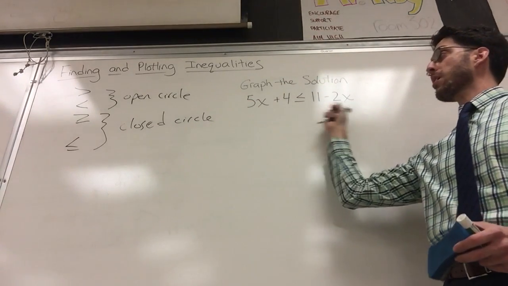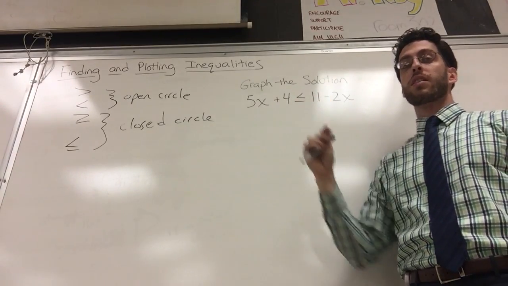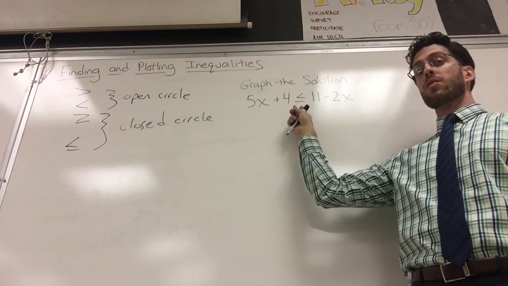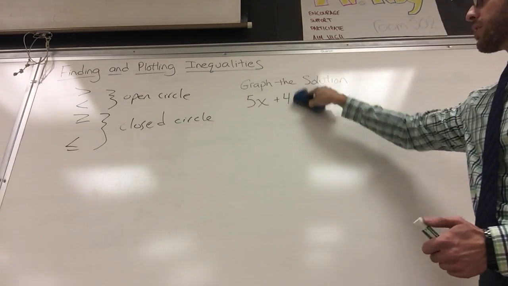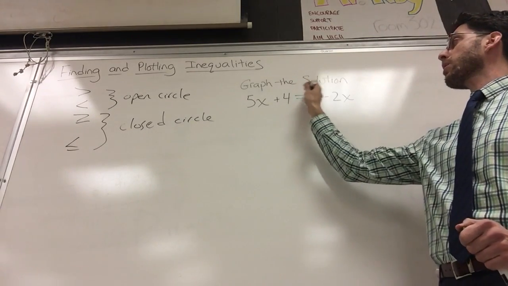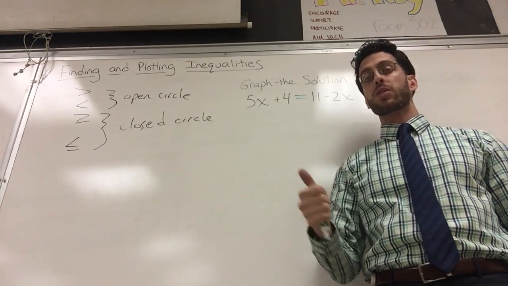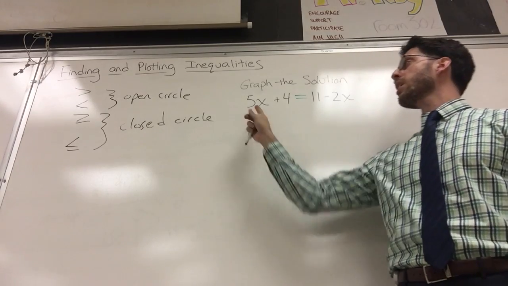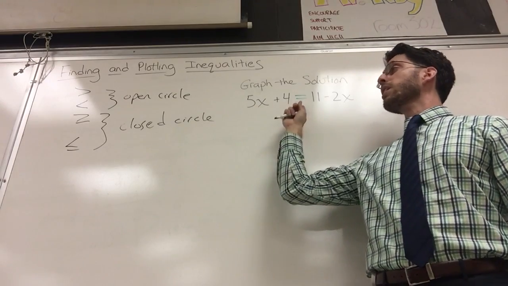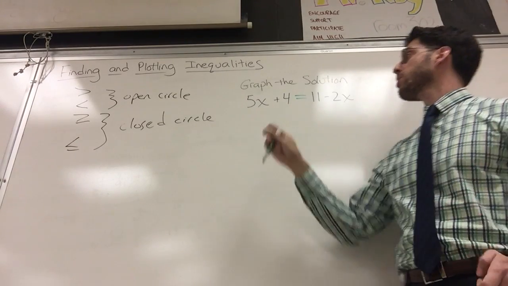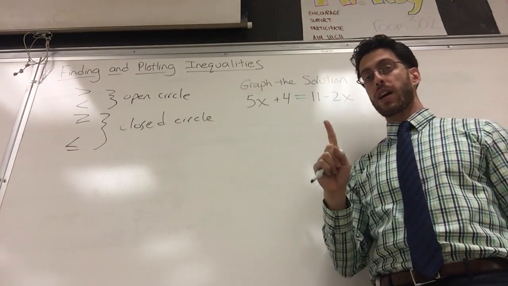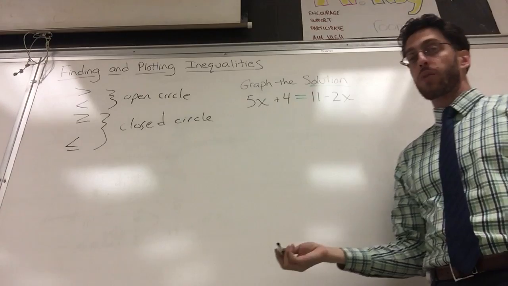Here's a complicated example where x is on both sides. The skills you need to follow this are how to solve equations. So basically, you kind of ignore the less than or equal to sign, and you do exactly what you would have done if there was an equal sign here. So you got to know how to solve multi-step equations, one-step, two-step equations, variable on both sides equations. If you're good with equations, inequalities is the same exact rules. So rule number one, I want to get x on one side because I want to get the solutions. Basically, I want to solve.